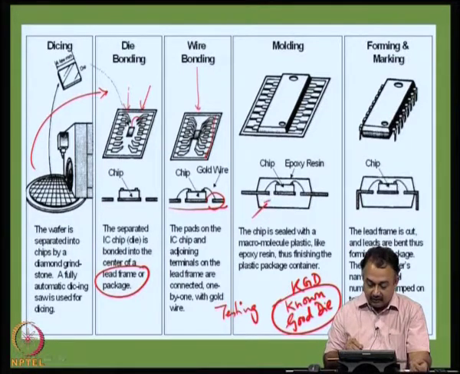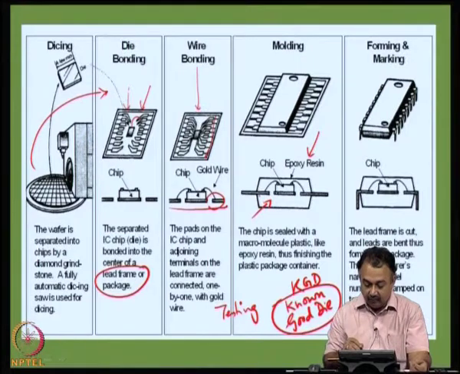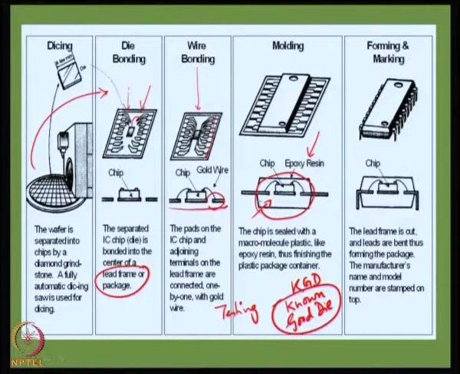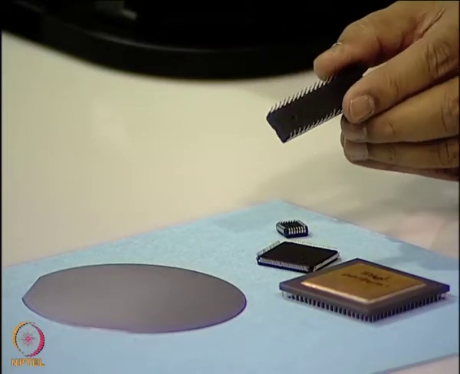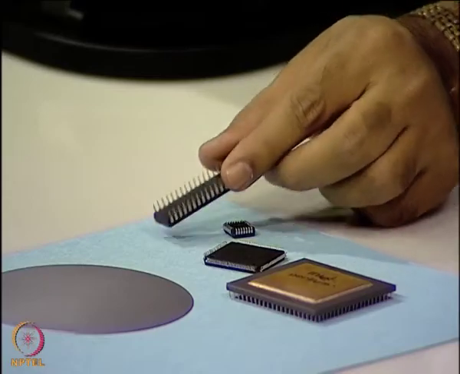Then there is an encapsulation that takes place using a plastic material, which we call epoxy resin, and then the gold wire bonds and the IOs or the bond pads of the die are protected by a molding process. This molding process protects the entire interconnections on the chip, and that is how it becomes a packaged die. Now this is a packaged die, and the final step is forming or marking. The lead frames, as I have shown you earlier in this package, are trimmed and bent so that they can be inserted into a printed wiring board and then interconnected to different components. So, this is a quick process flow.